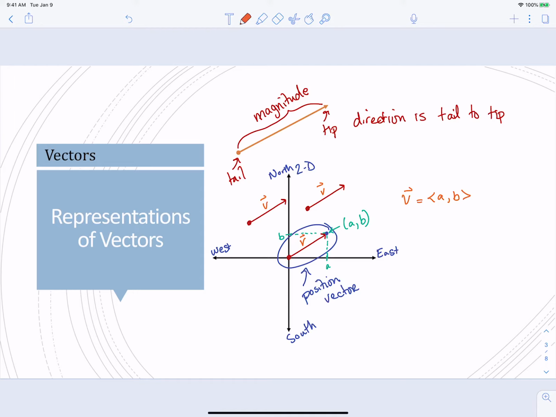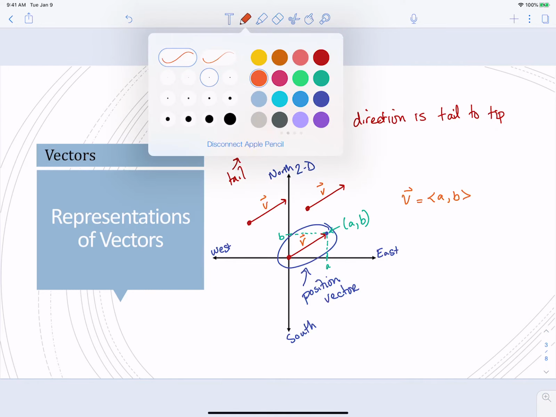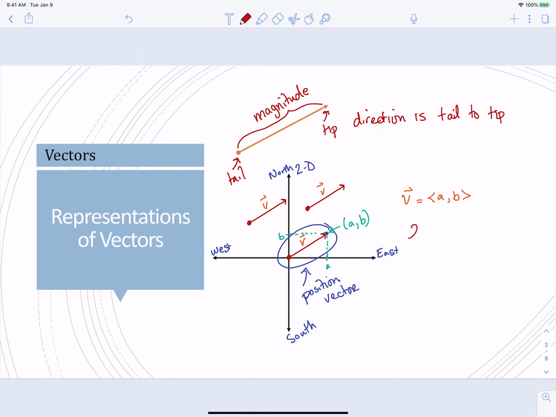I will always draw vectors with a little arrow on the top to note that it's a vector and not a variable, so different. When you see them in textbooks, they'll be bolded. Another thing that we can do is scalar multiplication. A scalar is just a numerical term, so it's a number. I don't think a scalar is anything fancy.